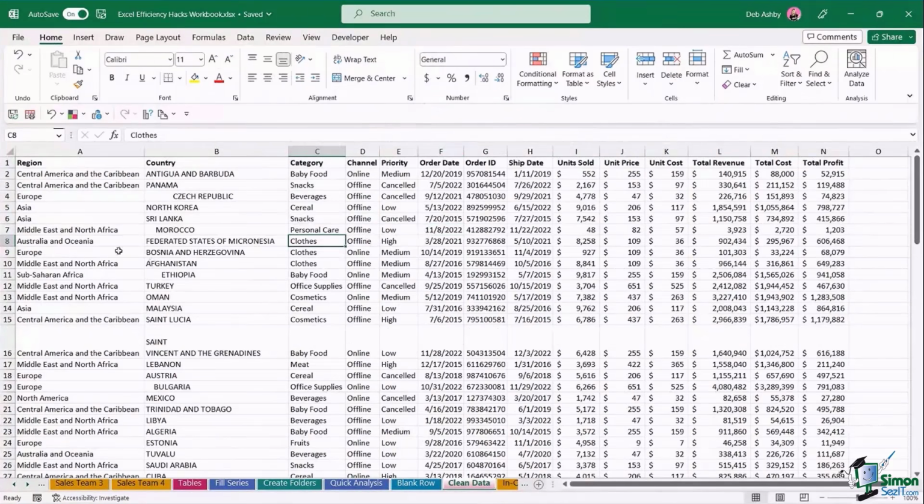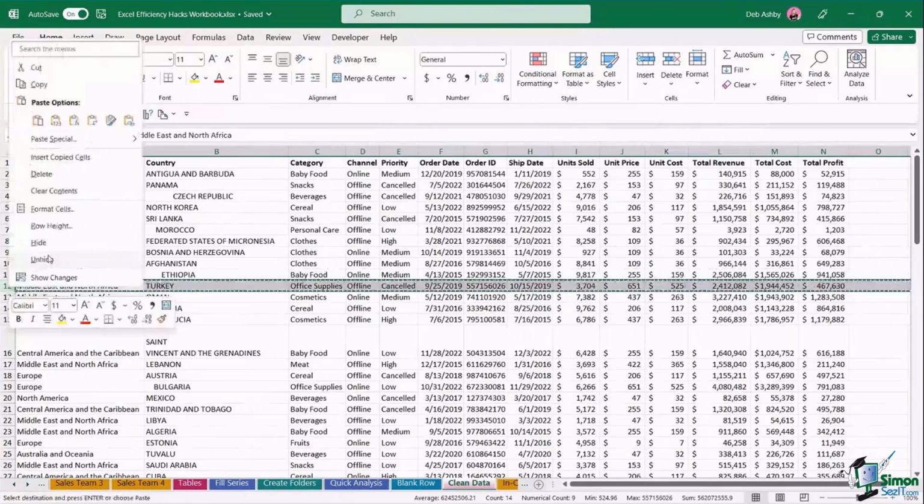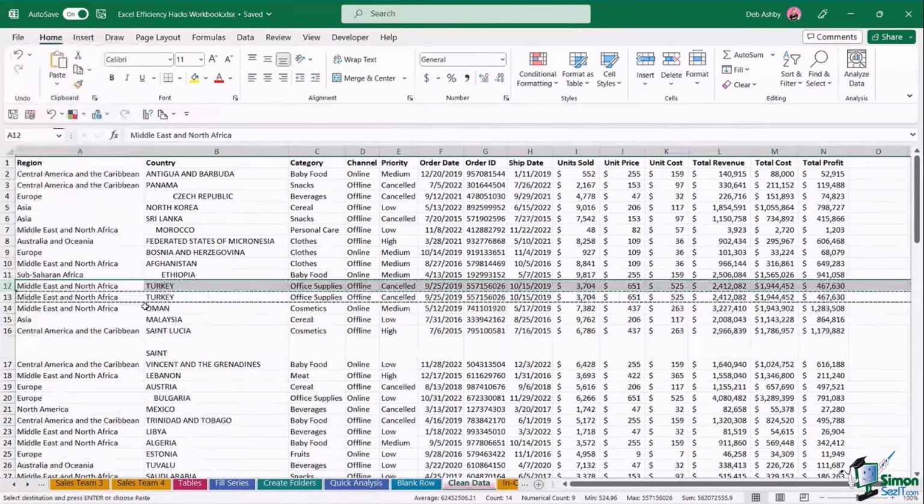Now, another thing that I might want to do in here is check for duplicates and remove any duplicates. When I say a duplicate, I mean something that is an exact duplicate. So, for example, let's take this row just here. Maybe I'm just going to copy this and insert it. So now I have an exact copy of this row above. That is what I would consider to be a duplicate in this data set, because my data can have a duplicate region. We have lots of the same region in here. We have lots of the same country.